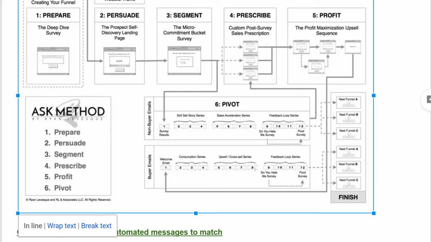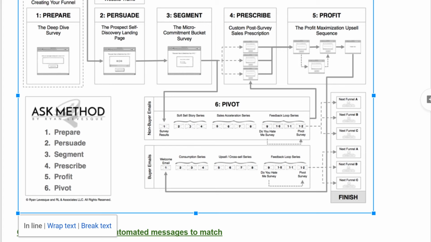And then if they don't buy any of these things, then we do this funny little "Do you hate me" survey or "What's wrong" survey. And then they go through this, and we take another survey at the end of this where they may realign themselves, and we simply send them into the right funnel. So they may have self-selected improperly up here, and even whether they bought or didn't buy. But what's cool about this is this pivot series, Tim.